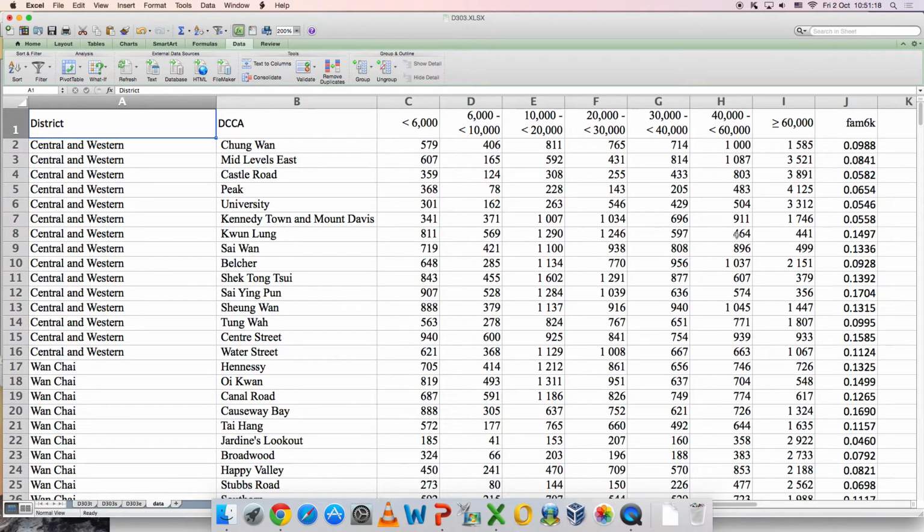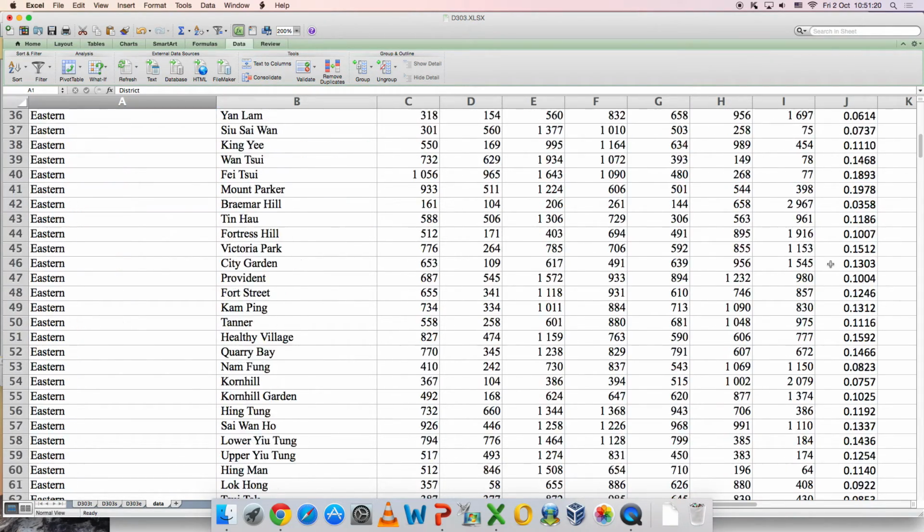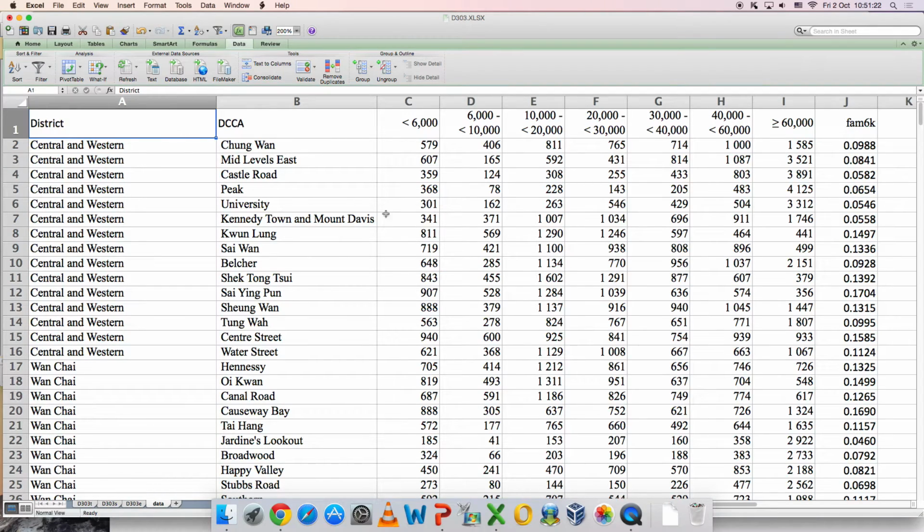Use the trick I taught you last week, which is the pivot table. First, we select all the data, including the columns, which is A1 up to J413.